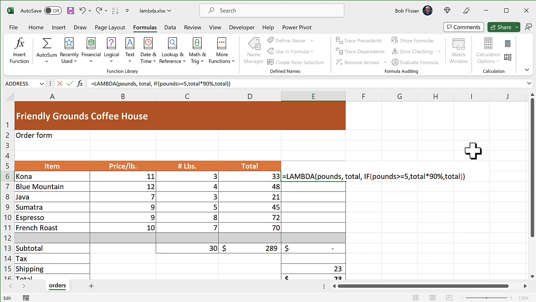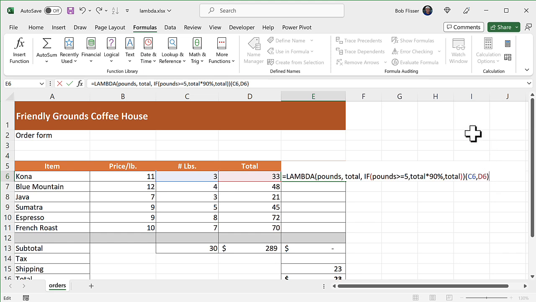Now, if I enter the function as it is now, I'm going to get an error because Excel is going to think, okay, we've got this function that we're defining, we have the variables, but it doesn't know what data to work on. So that's where we use that second syntax. I'm going to open up another set of parentheses, and we have the variables called pounds and total. So I'm going to click, there's pounds, comma, there's total. Close the parenthesis. So I've got there C6 and D6, which are going to substitute for pounds and total and get put right in that formula there.